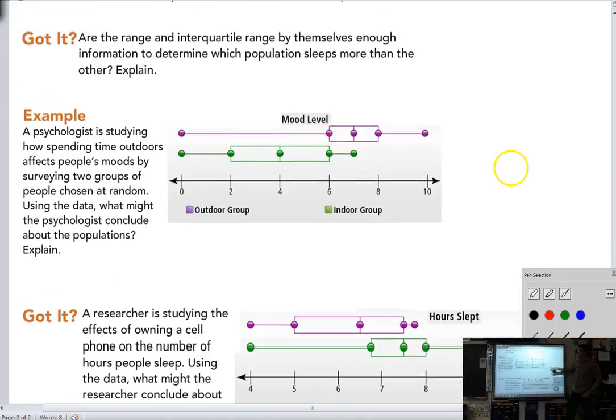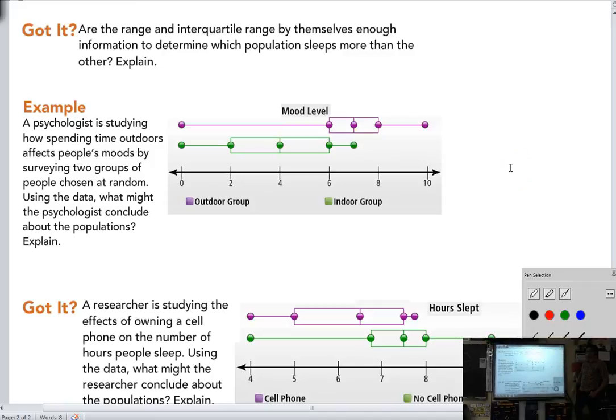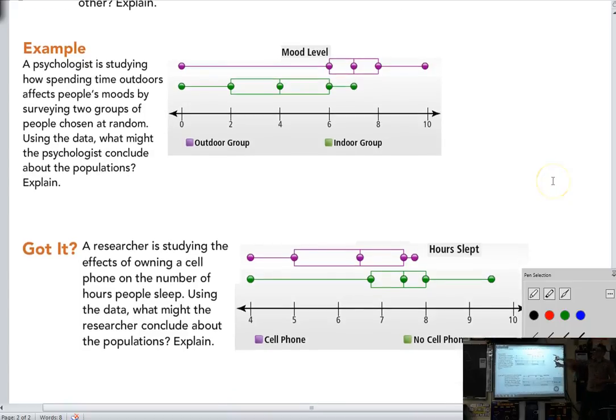Right. Sorry, this is still slightly wonky up here for me getting the capture. So, if we look at this, I like that they put this on the same number line. It's nice to put multiple box and whiskers on the same number line because you can literally compare, here's my interquartile range, my middle 50%. Here's my middle 50%. So this data is much tighter in the middle.